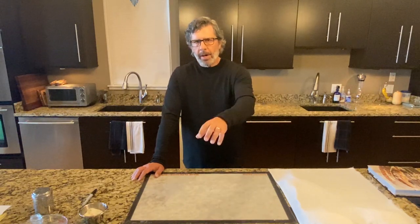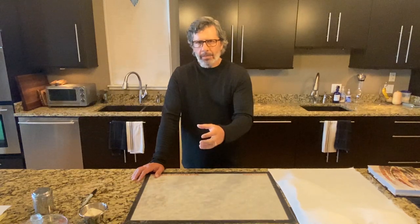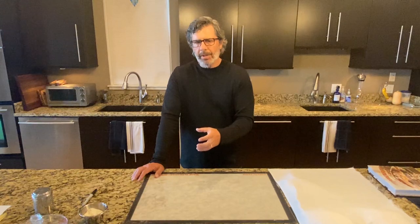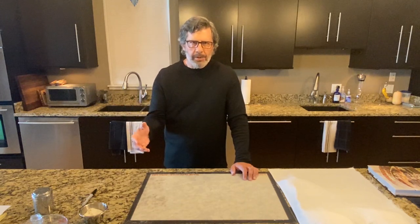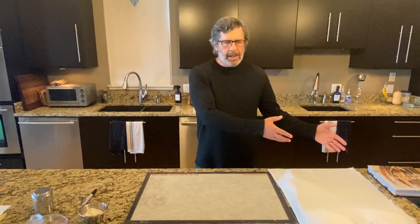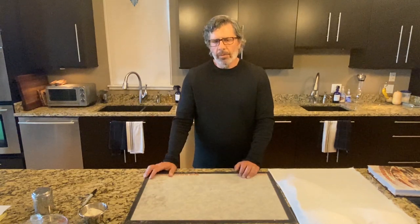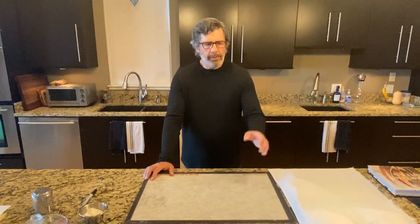In loaf number two, I did a huge amount of handling very late in the process, so I'm coming out of bulk fermentation with very strong dough. I essentially took a pass on pre-shaping, so I probably have to do a tighter final shaping — you have to have two of those three be either strong or tight. And then on loaf number three, we did a lot of structure building in bulk fermentation and a weak pre-shaping, so I have to come back with a tight final shaping. The only risk on loaf two is that we did so much handling so late that the loaf is going to want to open up, so we could end up with a dense crumb. I may moderate that final shaping a little — we'll see how the dough feels.